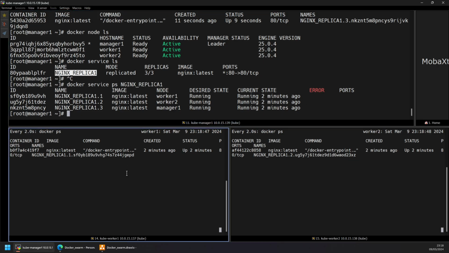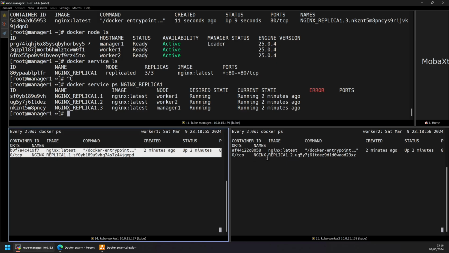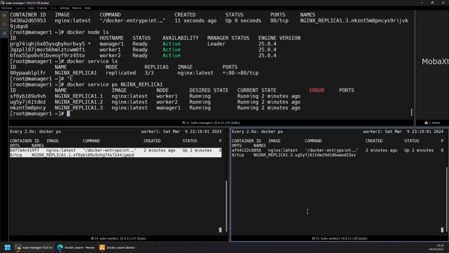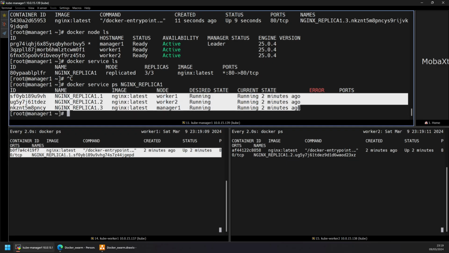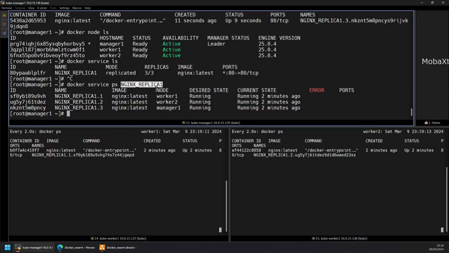Now when you go to this particular node, you will only be able to see the particular container which is running on that node. You will not be able to see the other container which is running on the other node. For that, you need to log into that particular node to understand what containers are running on it. But when you're on the master server or the manager server, you can see how many containers are running for that particular replica set in terms of that particular application or the service name. And you can see that for manager, worker 1, worker 2, there are these 3 replicas, and it is distributed across these nodes. So this is a beautiful thing.